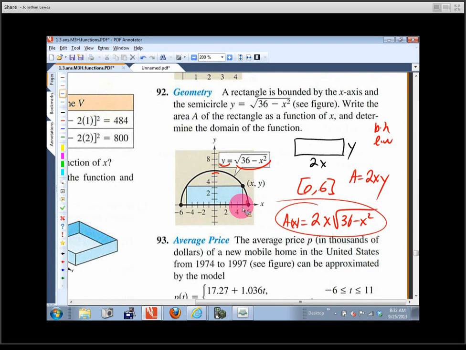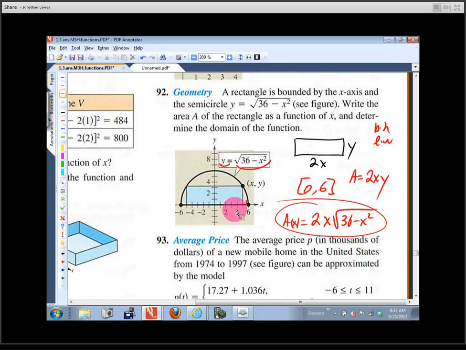So anyone want to argue for having round brackets? I'd take either. Okay. I think they're both fine. Now, in the real world, if it said you had to have a rectangle, would we have square brackets? No. You'd have to have round brackets. If x is 0 or if x is 6, you've gone straight up and straight down if it's 0. You've gone straight over and straight back if it's 6. So you don't really have a rectangle. So you'd have to do open endpoints there. Any questions there?